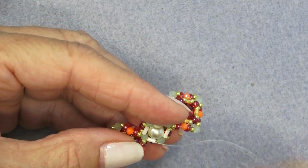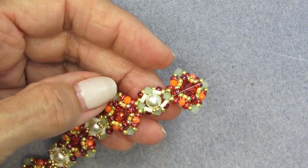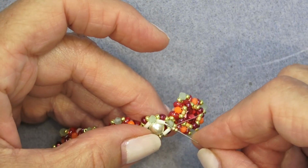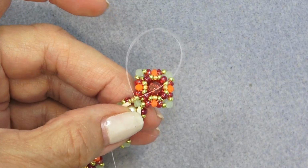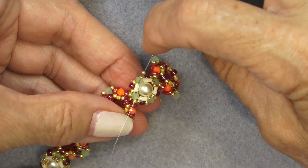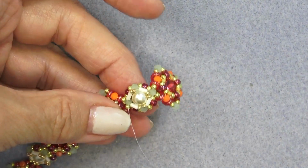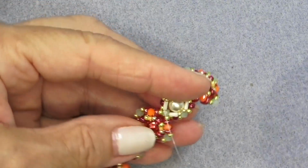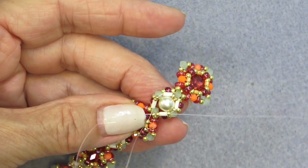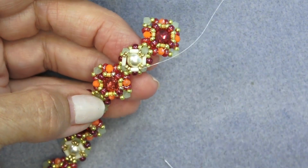I'm going to pick up 2 15-0s. Exiting the bugle bead, I'm going to sew through the next bugle bead. So I'm placing 2 15-0s in between each bugle bead. So like that. That again. Again. One more time. Come all the way around to that last bugle bead, put on your 2, and then I want you to exit the first 15-0 after that bugle bead.